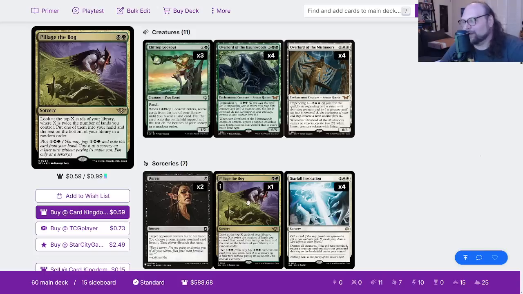But there's also 1 Silver Bullet, Pillage the Bog, in the main deck here. Late in the game, especially comboing with Overlord of the Hauntwoods, which makes lands for you, Pillage the Bog is just basically Demonic Tutor.